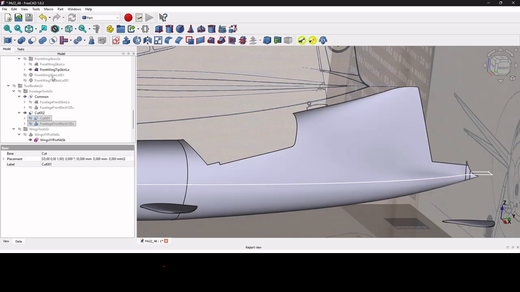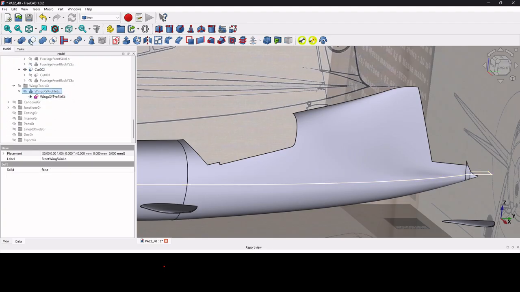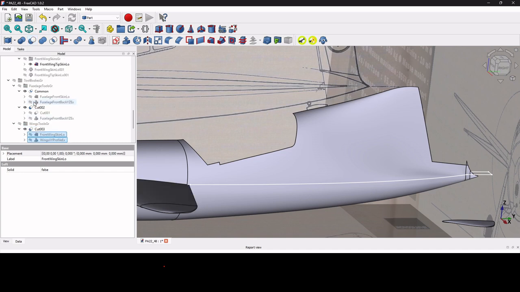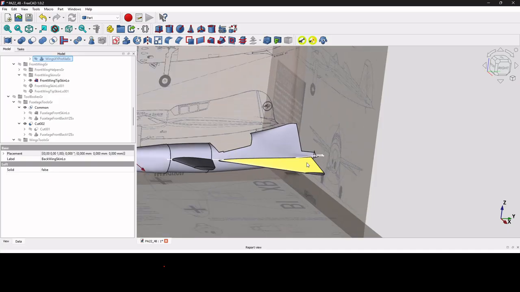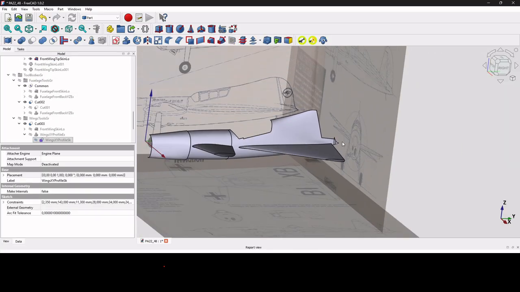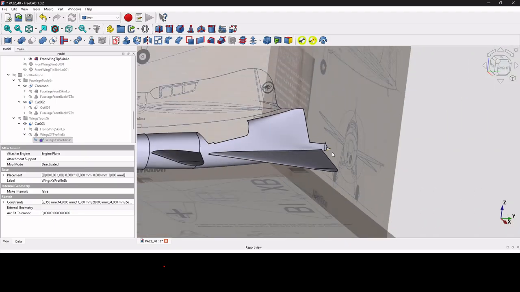Now looking at my wings, in the front wing I want to remove the wing tool, which is this thing here, so I will do a cut on that. That's my front wing. On my back wing I want to do exactly the same thing, so that means that I want to remove that and I want to do a cut. Okay, and I forgot that I need also to have a little bit of cut here, so I will create that, and I will do it.